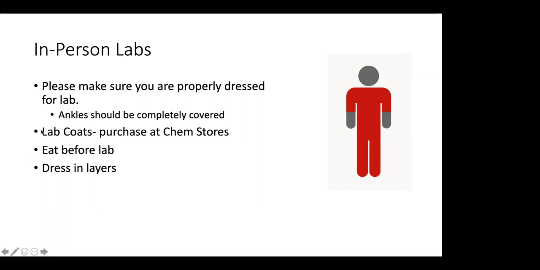It's a good idea to eat before lab because we're not going to have food or drink within the space. And this idea of dressing in layers, the temperature can be fickle within our lab. Could be hot, could be cold. Usually it's more prone to be hot. So dressing in layers gives you some flexibility.